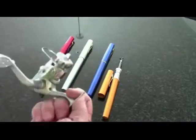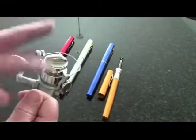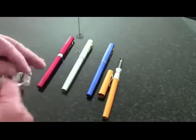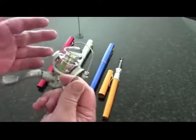Here's the spinning reel that we like the most. Some people are intimidated by spinning reels. Don't be. They look complex, they really aren't. The concept is basically to open this bail. You can see here, it locks like that.